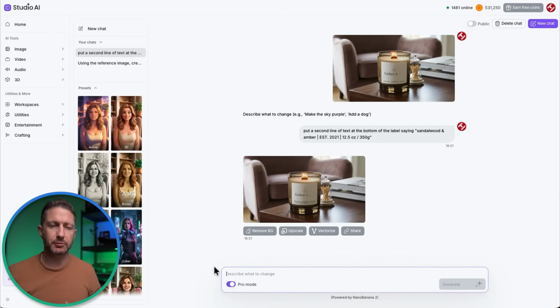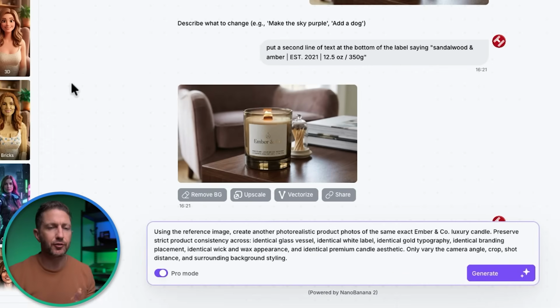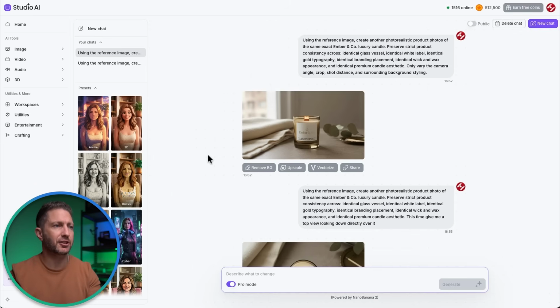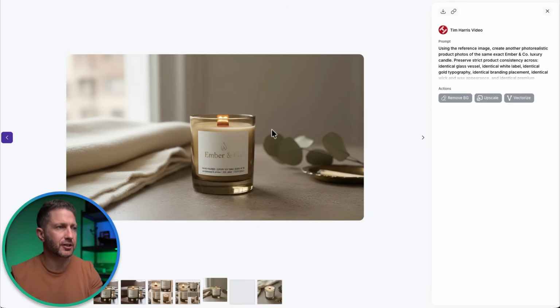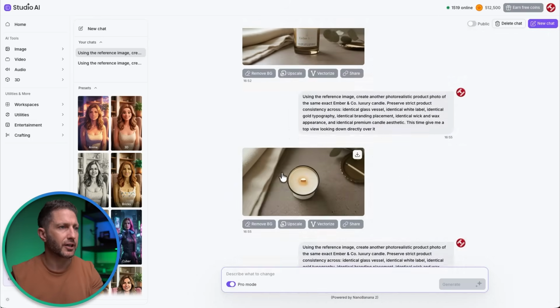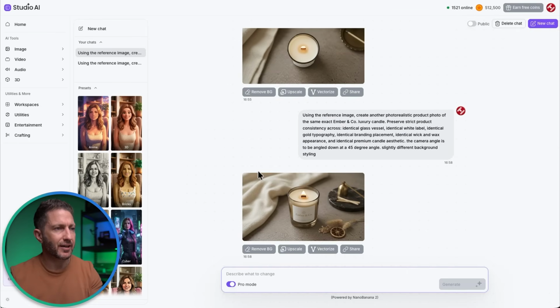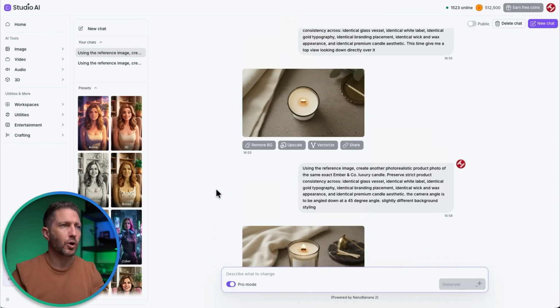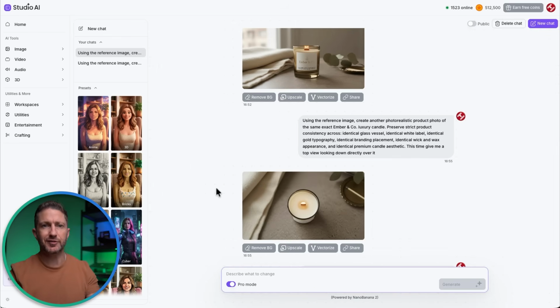Okay, now that we've got that base image dialed in, next what I want to do is create, say, 3 more images of the same product from different angles that I can then put into the AI video generator to use as the basis for the different types of videos that we can have in the final product video. So I've put in a prompt to use that reference image and create another angle using the exact same branding as that one. So let's go ahead and generate that. Okay, that's finished, and I actually went ahead and did 2 other variations. So here is variation 1. A low angle, then variation 2, we have a top-down angle, which I'll definitely use in the AI video generation. And then we have a 45-degree angled one here as well. What I'm going to do now is download each of these 3, and then we'll move into the AI video generation phase.